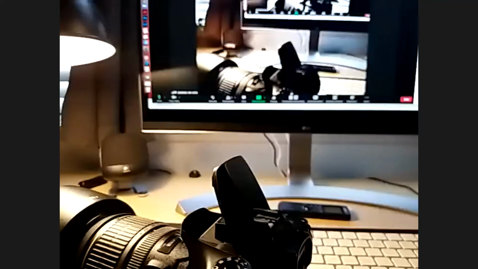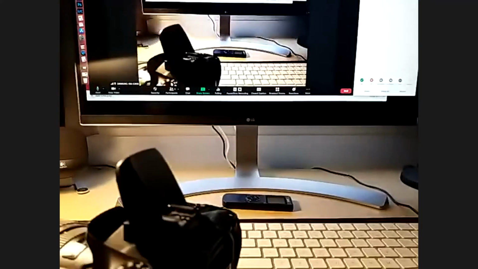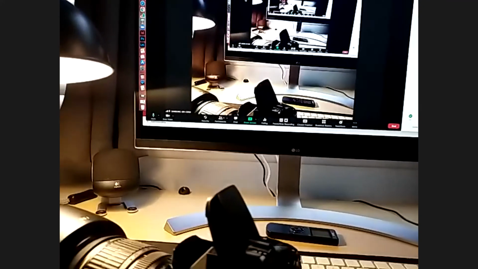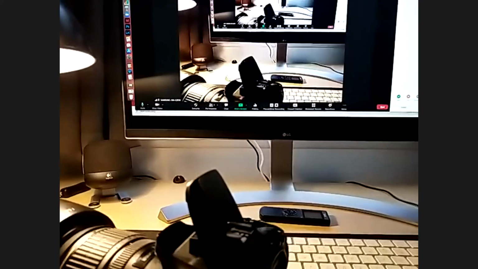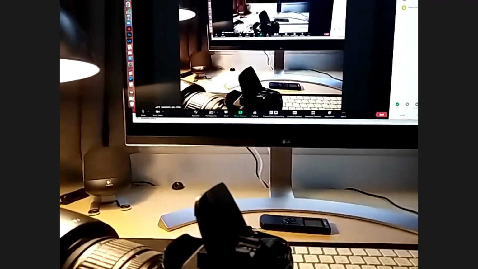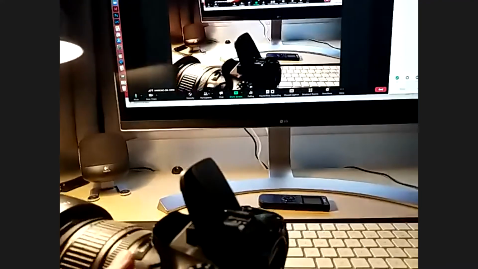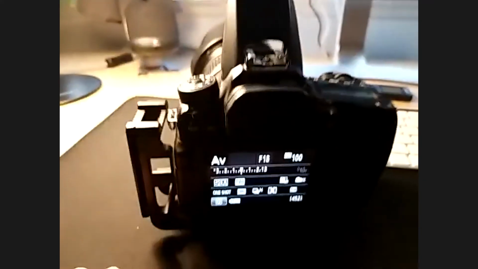But when you have red eye happening in a group photo where like 5 or 6 people have red eye, that's kind of a pain to have to go in and knock out all the red eyes on everybody. And a lot of times it's so far away that it's hard to sample that red in Photoshop or Lightroom. Okay, so here's what you do.